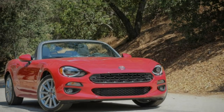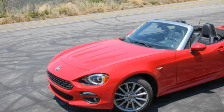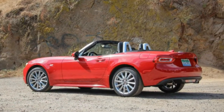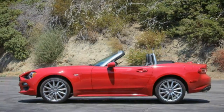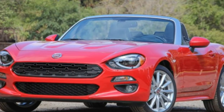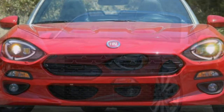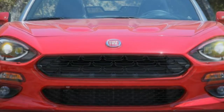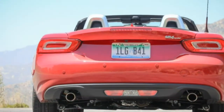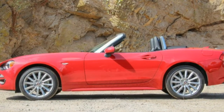Pages of Car and Driver, whether they're printed on paper or backlit on a screen, are full of unbridled praise for the Mazda MX-5 Miata, a car so exquisitely rendered with such well-balanced, joy-inducing attributes that it's hard to imagine how it can be improved upon. The 2017 Fiat 124 Spider is rendered on top of the same skeleton as the latest Miata, but Fiat fleshed out those bones rather differently.